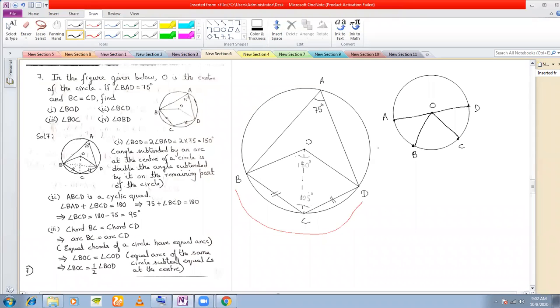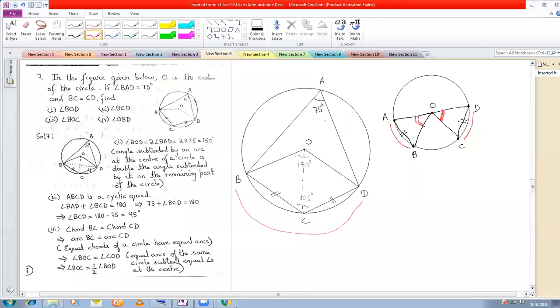Then this arc AB, if it is equal to this arc CD, then these two angles will also be equal. Also, in the beginning of this chapter, I told you that not only with two arcs, but if you have two chords, say this chord CD and this chord AB, and these two chords are equal in length, then they subtend equal angles at the center. That means these two angles will be equal.